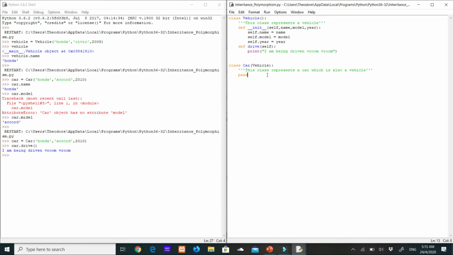But to make this more effective, you're probably wondering, well, a car is a vehicle, and a car would probably have more specific attributes that a vehicle wouldn't have, and a car would be able to perform different actions that a vehicle wouldn't be able to do. So basically what we're saying is that this car should be able to have some additional properties and some additional methods along with the properties and methods it already inherited from the vehicle class. And we can have this.